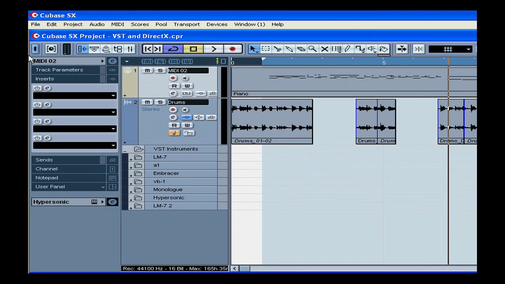To activate this function, switch on Constrain Delay Compensation. This is a button in your toolbar. We covered, as you might remember, the delay compensation topic in the Project Window segment of this course. And this concludes our segment on VST and DirectX.